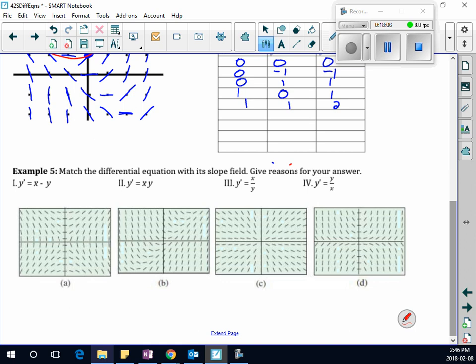Okay, so let's just do a couple of other things. We can totally narrow this down. But see, the problem with 2 is that if Y was 0, then that also means that when Y is there, which is everything here, it would be a horizontal line. So we know that A is not 2. So we're deducing that it must be 3.